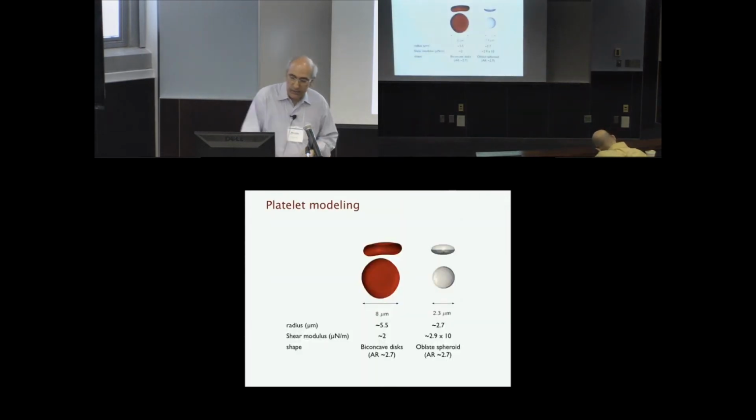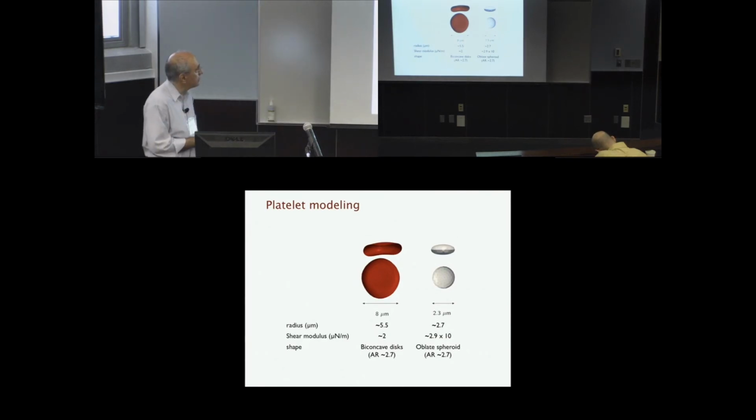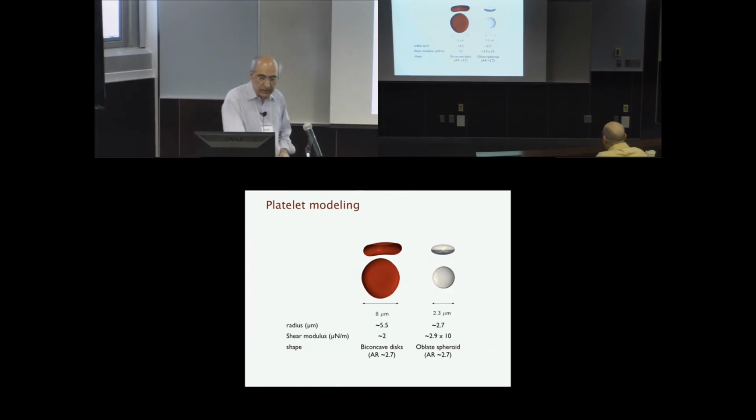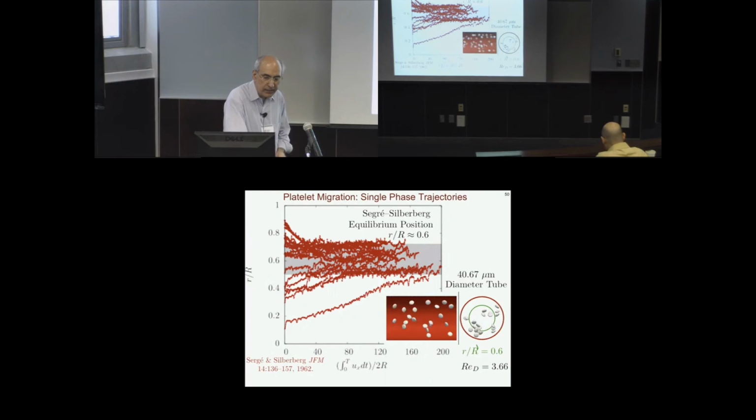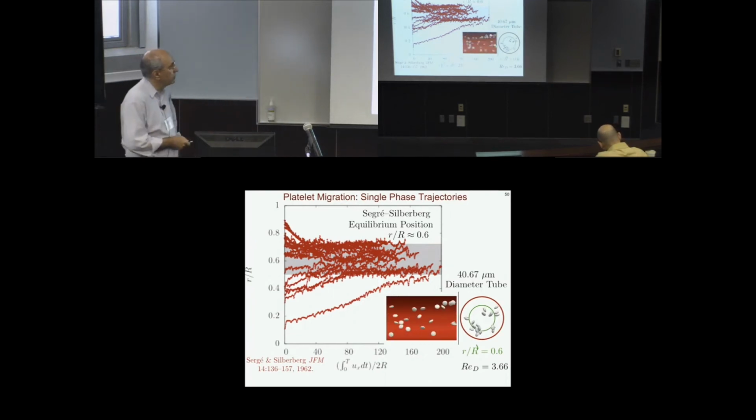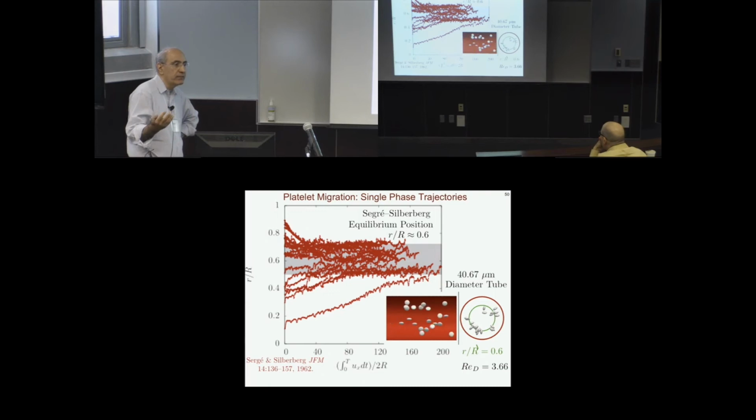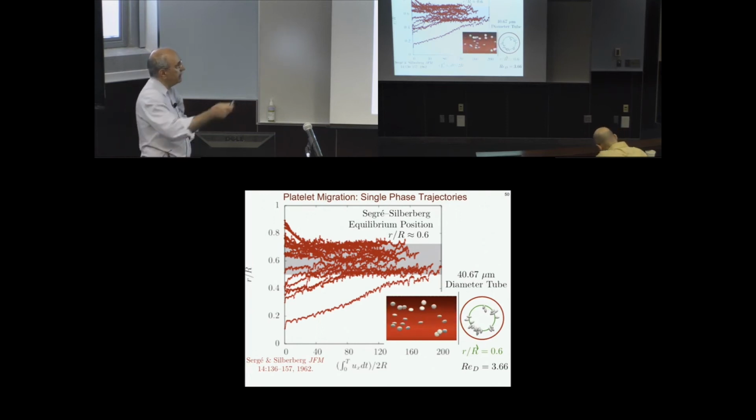So what is the consequence of this? Now if we include platelets along with red blood cells and look at the interaction of these two, we take different shapes of platelets, but normally we model platelets as oblate spheroids, and these are the average sizes of a platelet and a red blood cell. So now if we have only platelets in a tube flow, as we show here, so this is only platelets in single phase flow, and the platelets have a slight amount of inertia. In my view, there is always a slight amount of particle inertia. For a very, very long time, what happens? Where do the platelets marginate to?